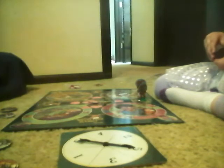But you're going to have to read the instructions yourself because we had a hard time. Let's pause this and clear it up, and then we'll tell them our opinions on this. Okay, Miss Olivia wants to tell you what she thinks first. So my opinion is that it's a really complicated game, and I would say you can't play it if you're under six. You can if you're six, because I'm six.